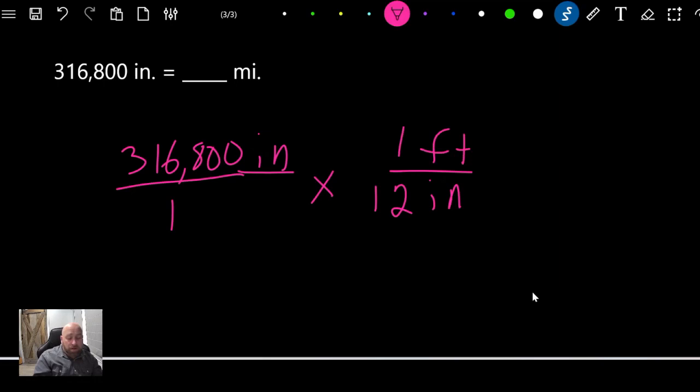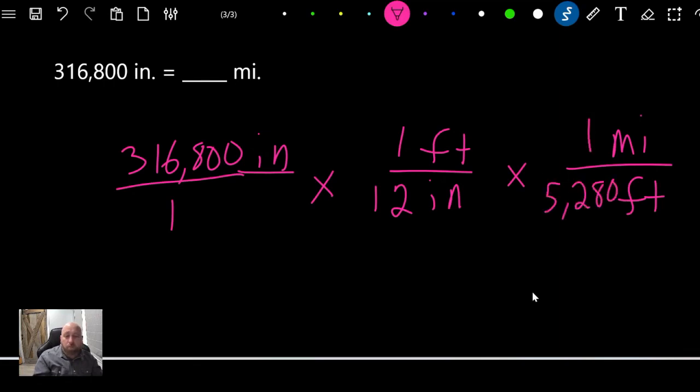So that's going to be 1 on top. Notice now our number is in the denominator. What does that mean? It means we're going to be dividing this time. Or we're going to have to reduce a really big number, whichever way you want to look at it, which is the same thing. Reducing is the same as dividing. And then we want to go to miles. So we need to get miles over here. So miles over, we need to cancel our feet. So how many feet in a mile? Okay, there are 5,280 feet in 1 mile.